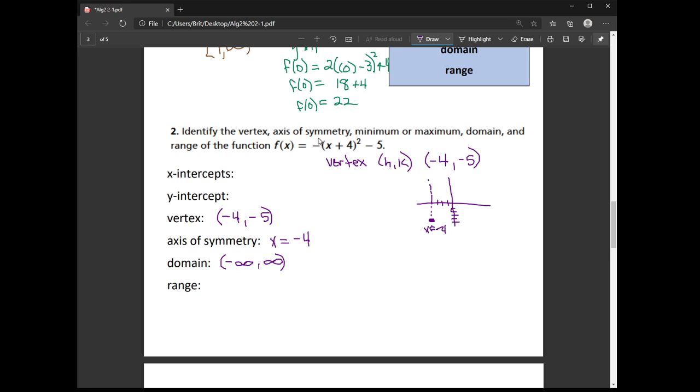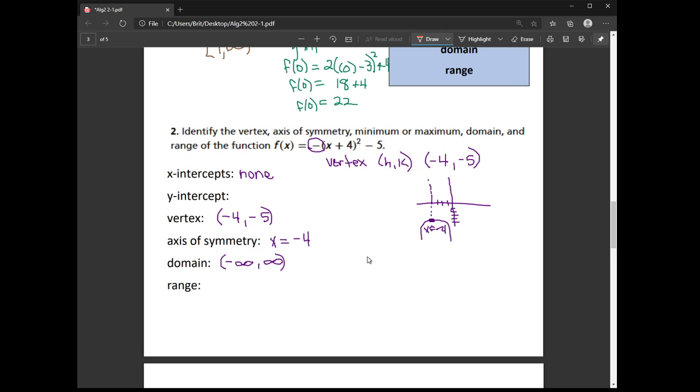So now check out your a value. Here our a value is negative. So that means that this parabola will open downwards. So because our vertex is below the x-axis, it's in the negative y values, and there's a negative a, there will be no x-intercepts. There is a y-intercept though, and we know how to calculate that.